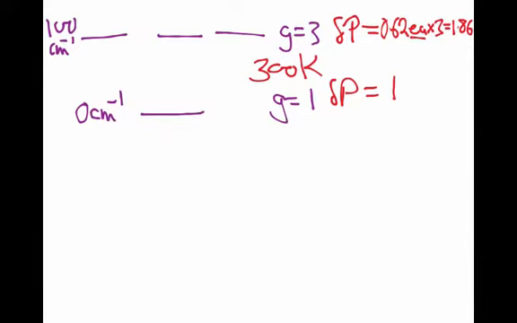It's impossible for me to stress how important this is. It's the fact that there's more states up here at higher energy means that I will tend to find interesting things happening in the world. If that weren't true, then everything would just sort of fall down into the lowest energy state. I mean, this is why molecules dissociate. This is why basically chemistry happens. It is entropy. So even though these things are higher in energy, because there's more states, they are also higher in entropy. And actually we're getting extremely close to the exact definition of entropy at this point. We're not going to get there. We'll leave that for next semester, but we're getting really, really close.